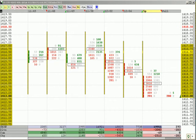So, after waiting the better part of, I don't know how long, actually it was only an hour and 15 minutes, but it seemed like an eternity, we got our fill, our target at 13 and a quarter. Again, our initial sell was at 19 and a half. We pulled out our first point at 1 1/4, an exit there at 18 and a quarter on our first contract. And then we got our second contract out here at 13 and a quarter, which gives us an additional 6.25 points. So we have 7.25 points on that trade.